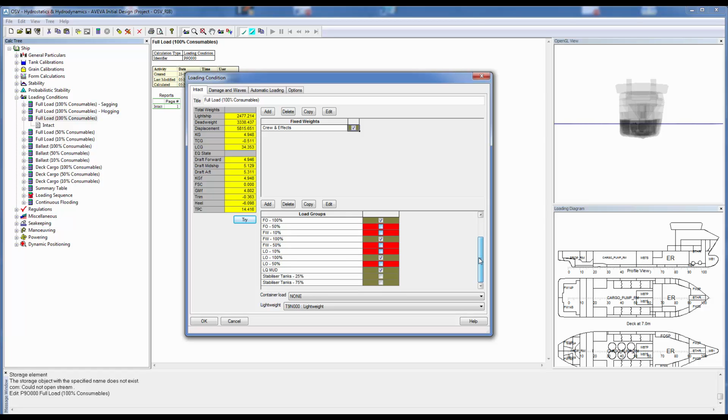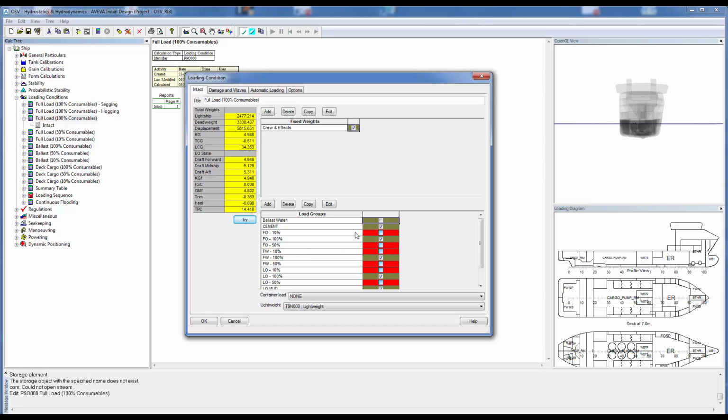So what we see in each of these views is a group of weight that can be used in this loading condition. Each of the information in here is shared between all of the loading conditions. We can turn it on and off to whether we want to use it or not. That's perhaps more significant in the load groups down at the bottom, where, for example, here I can set up a set of groups of tanks, fuel oil, running from 10 to 50 to 100%, and I can turn them on and off when I need.